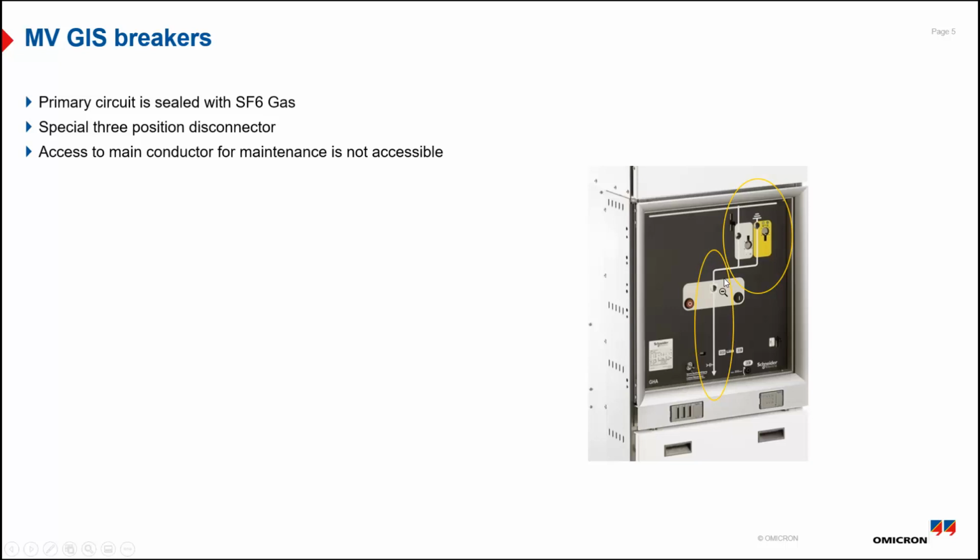In a high voltage GIS, we normally have two grounding switches, one before the breaker, one after the breaker. But here there is nothing after the breaker, so there is no way to access it once the cables are connected, like after the installation.